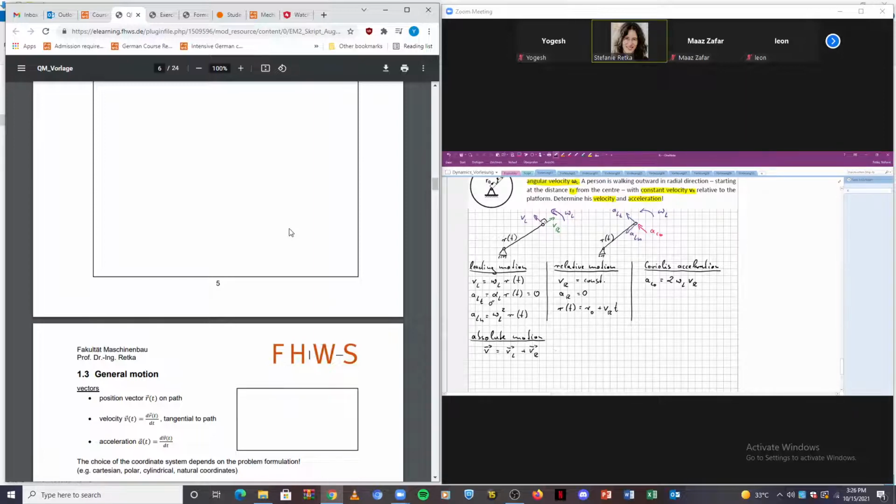Then it's quite simple. The absolute velocity is obtained by VL squared plus VR squared, and then we build the square root. And we can substitute our values. Omega L squared, R0 plus VR times T squared, plus VR squared. So there are no numbers given. And then this is our result.